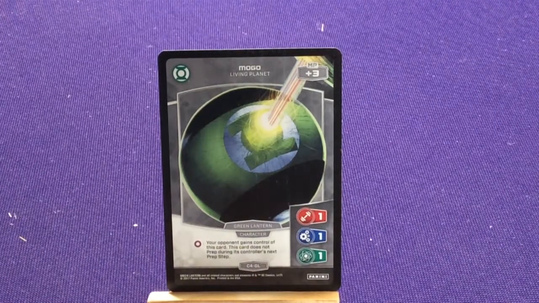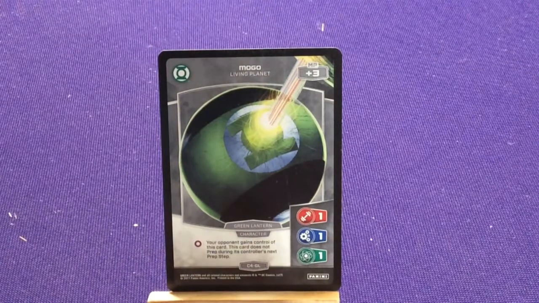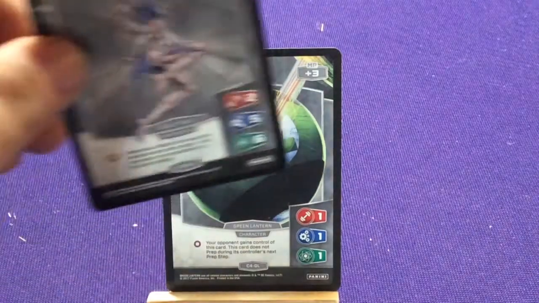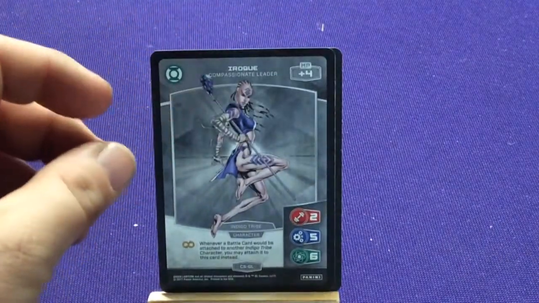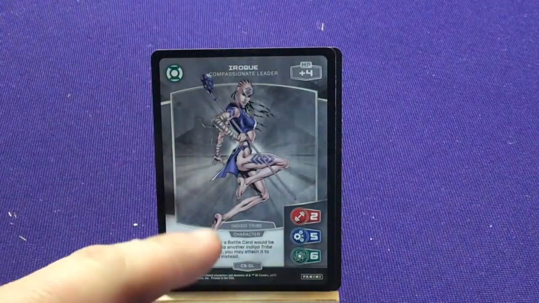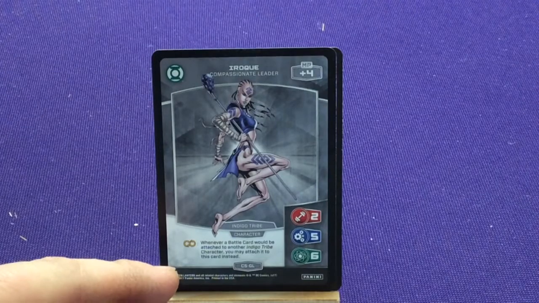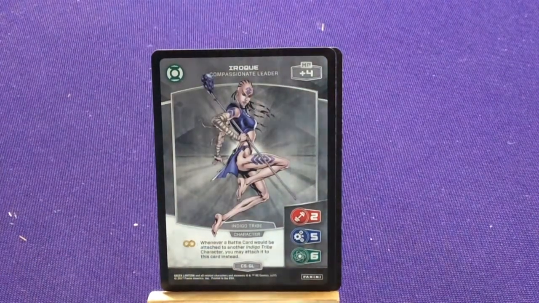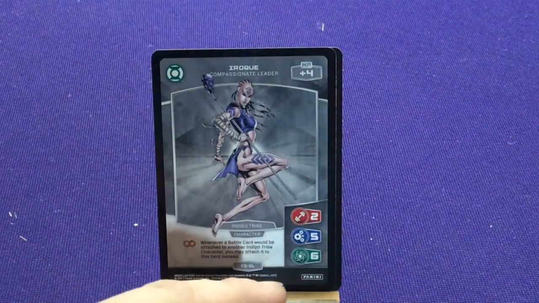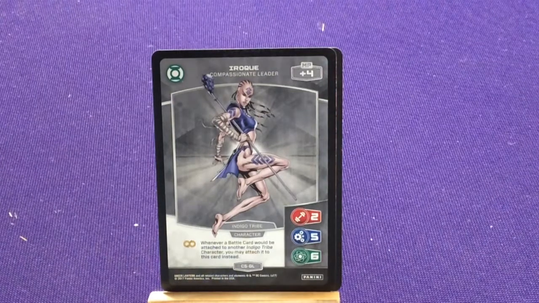What makes it even more confusing is that Mogo is a giant planet-sized Green Lantern, a living planet, and he has 1 stats. And then we get Iruk, who's a compassionate leader, so she belongs to the Indigo tribe, also a character. You're going to notice these are kind of in order because this is my first pack and I sorted them out. She gets plus 4, but she has a 2, a 5, and a 6. So why she has way better stats than Mogo, I'm not sure.